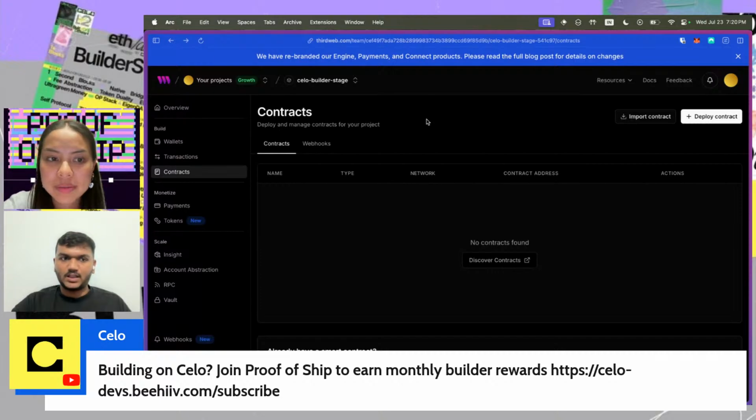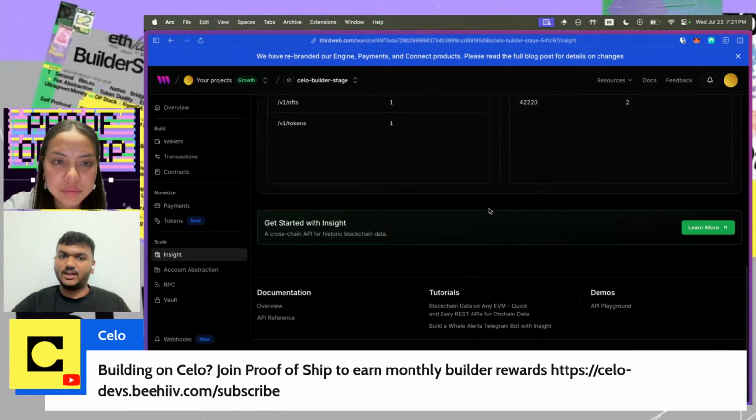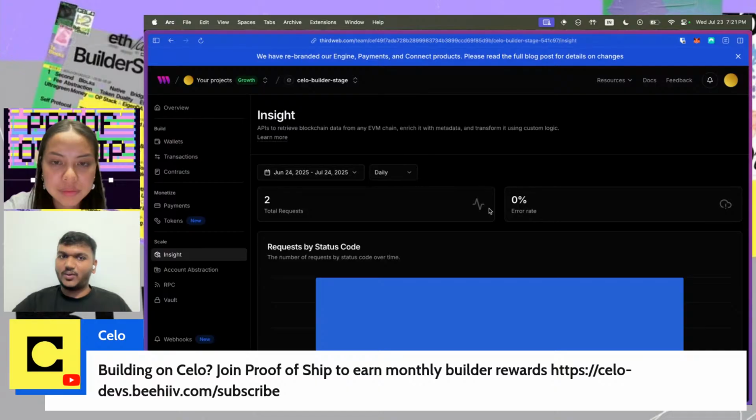And I just wanted to give a quick shout out on a few other things that they offer. The first one is Insights. Insights is basically the blockchain database. You can think of it as a place which has all the content of the blockchain indexed in a database, and they provide the easiest way to access it using an API call. If you go into the Insights docs, you can fetch all the transactions that have ever happened with a particular address, or basically anything that you can think of that you can query from a blockchain can be done with Insights in millisecond latency.